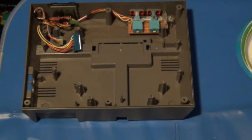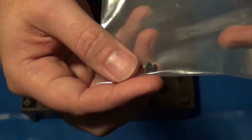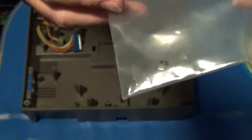And then this kit came with a screw right here that I can feed through and fasten it down. So that's what I'm gonna go do now. I'm gonna go modify the case and be right back.